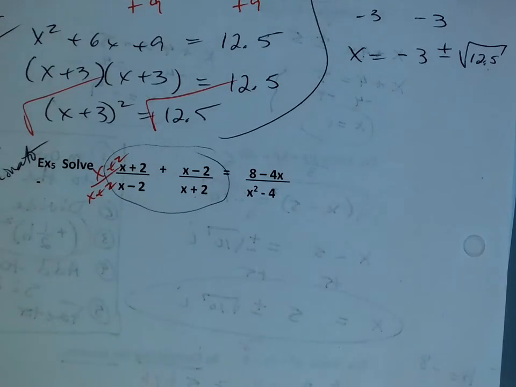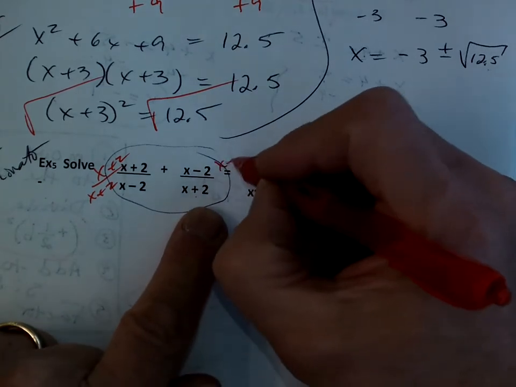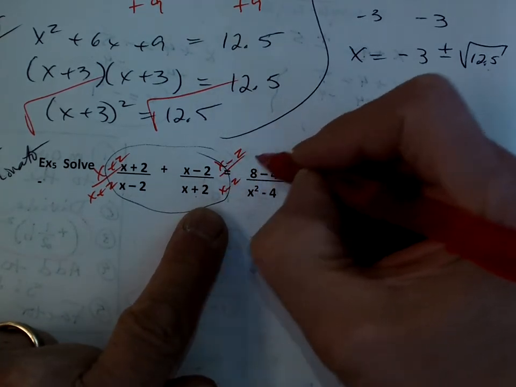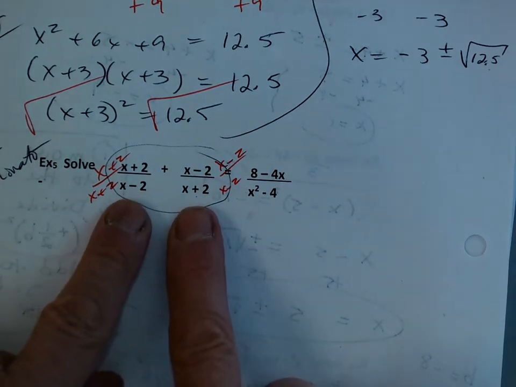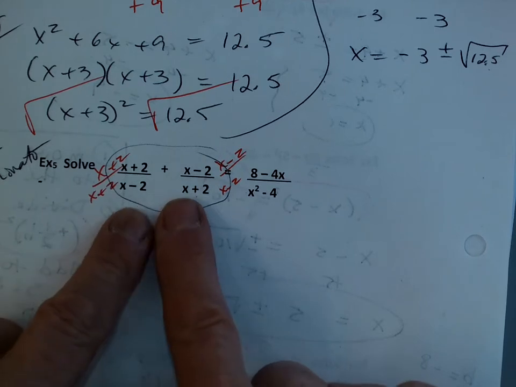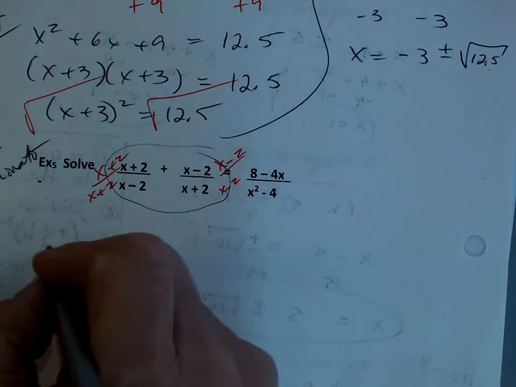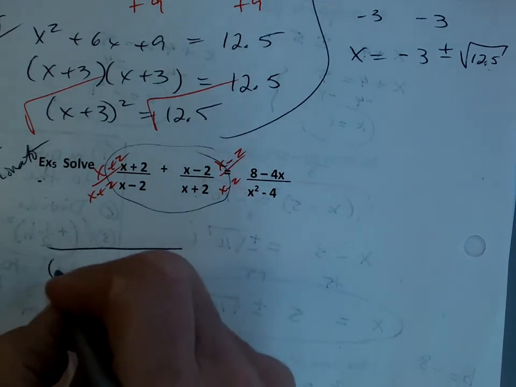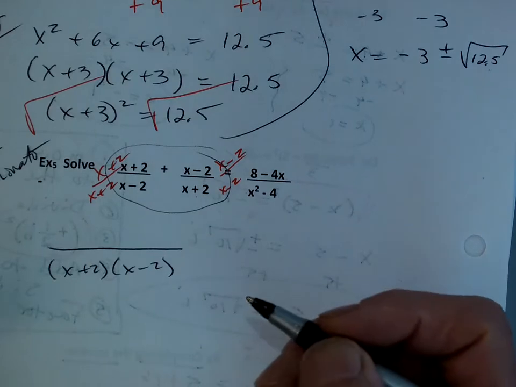Okay, here's a hard one. We did this last year, or last semester. This one needs an x minus 2. So when you do a common denominator, you say, okay, to make them the same, we can multiply one by the other and the other by the other. So our common denominator is this: x plus 2, x minus 2, right? That's my common denominator.